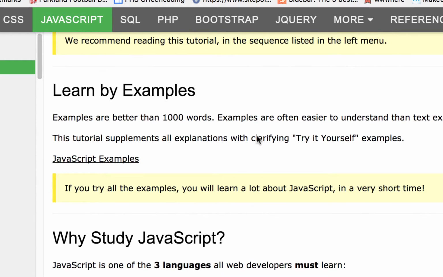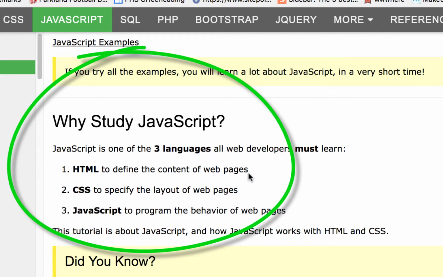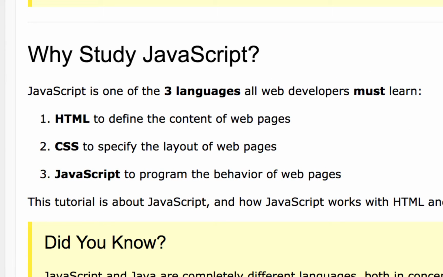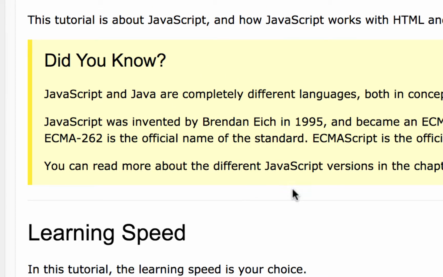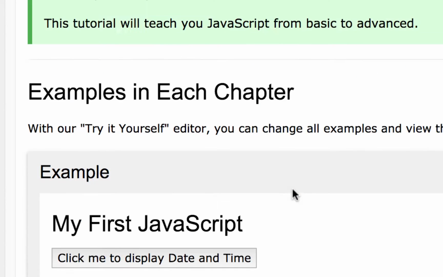This is kind of an intro page, but one thing it does mention, which is important because this kind of backs up our reading from the Learning JavaScript book, it shows the 3 languages that web developers use. This is part of the progressive enhancement. The HTML is the content, CSS is the layout and presentation, JavaScript is the behavior. So that's what you've read so far. So this backs that up a little bit, and it has a little bit of history here. There's not as much reading, so if you're not into reading, this website's a little more helpful.